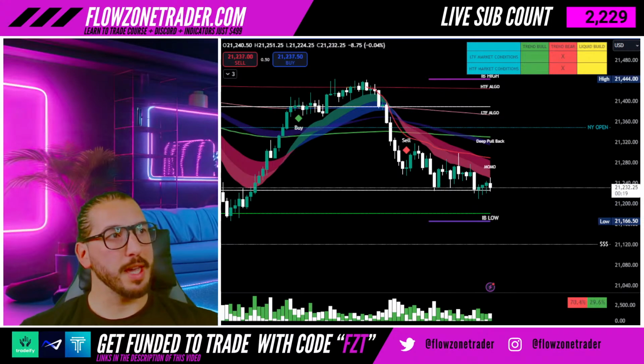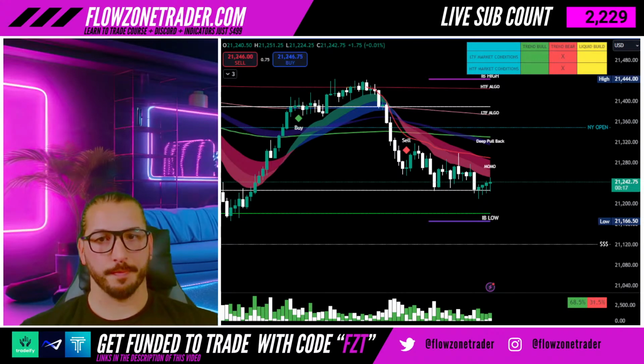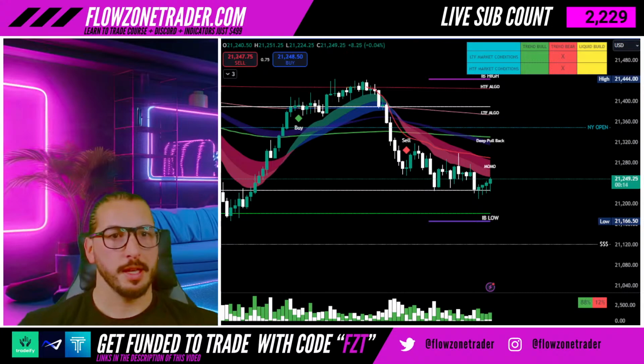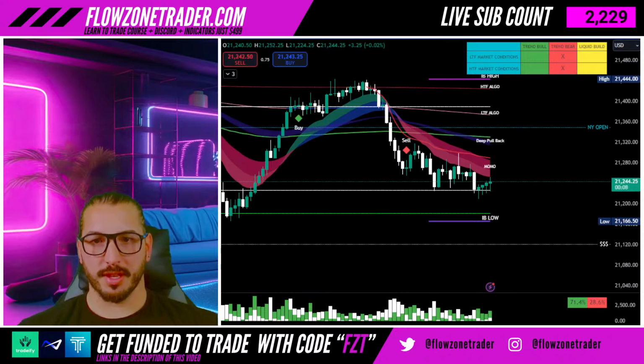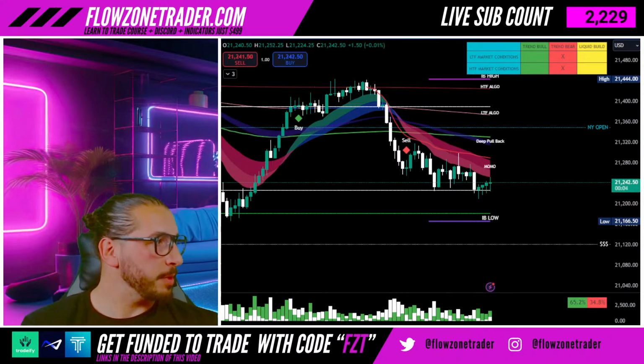Especially if ES fails to get below that IB. Remember, IB has been set. 277 point of IB. VWAP sitting at sort of 330, so 100 points higher. Can do a 100 point squeeze like that in this market.